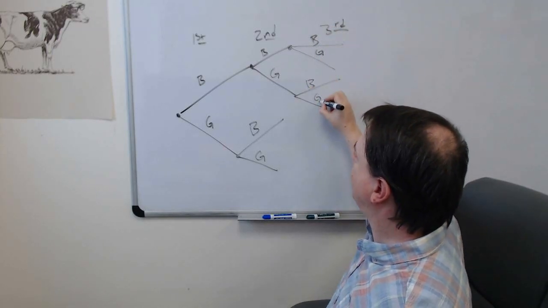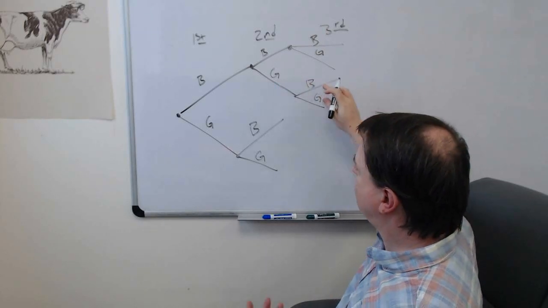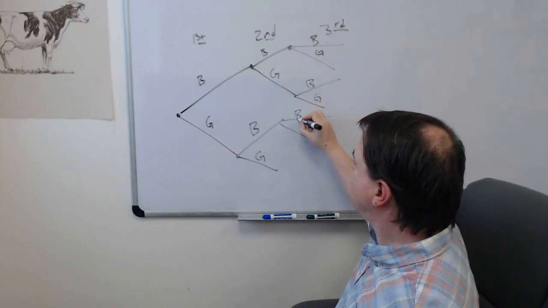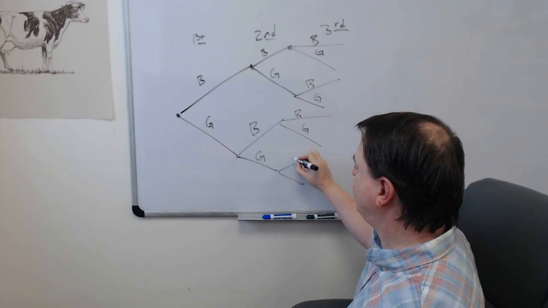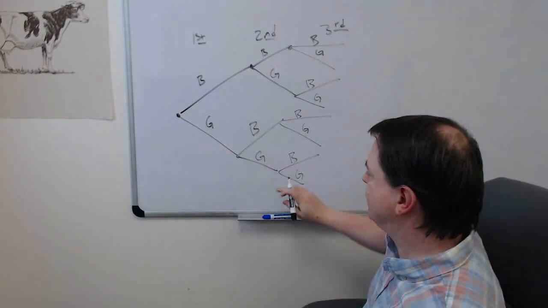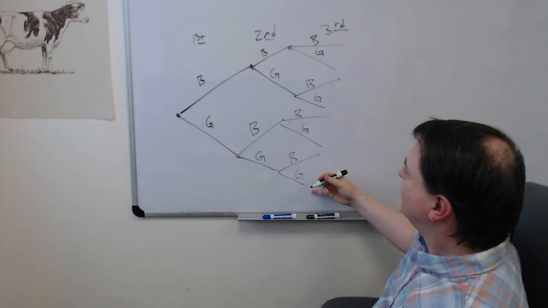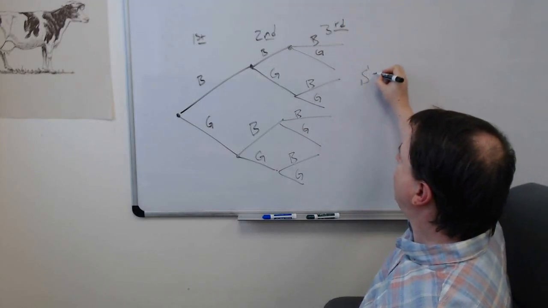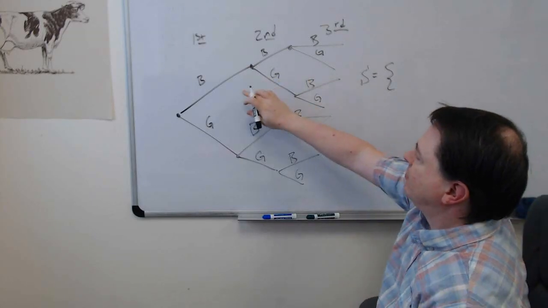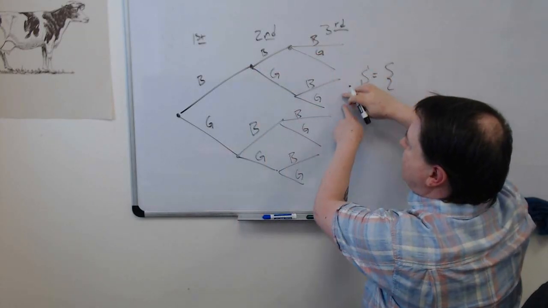This last one could be a boy or a girl, if it was a boy and then a girl, right? And so as I do this, and I make a branch for each one of these possibilities off the previous branches, I get all of this, right? And if I needed to write out that sample space, I just go down each branch.